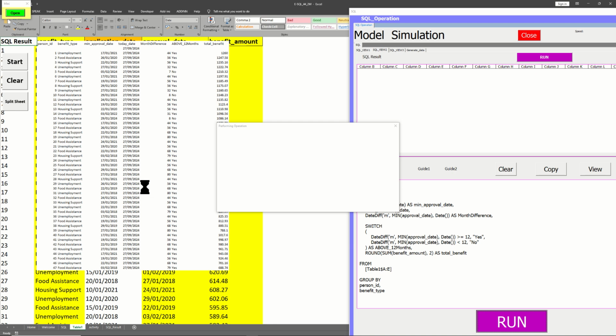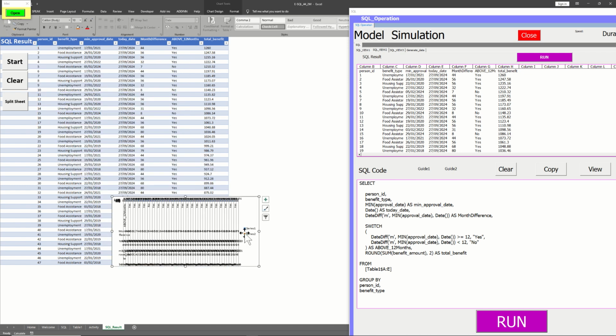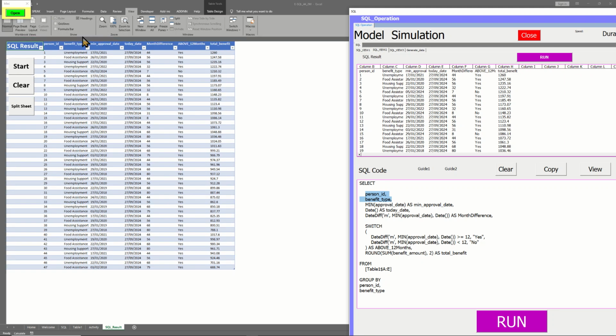Wonderful. ESQL has finished. Let's have a look at what it has done quickly. So what I'm just going to do is run down what this script has done. The script has gotten, from this first bit, as you can see, it has brought in columns. I'm just going to bring the header here. All right. It has gotten column B and column C as these 2 bits. The next bit, it got the minimum of the approval date.